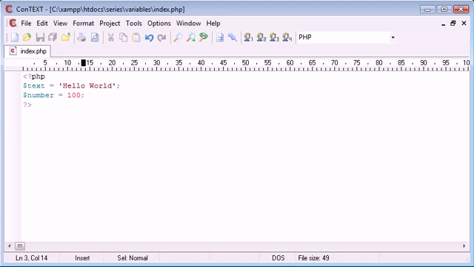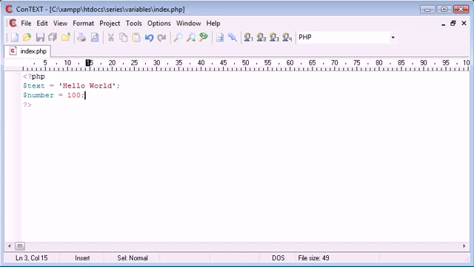As well as integers, you can also use floating values, so you can use decimal points. So we could have 100.5 for example, but for now I'm just going to work with integers. We also have things like Boolean values, which is equal to true or false, and a Boolean for true would be the same as 1. It just means that something's true, so we can use that later on when we work with if statements and things like that. So we've got our variables, but how are we going to output them?